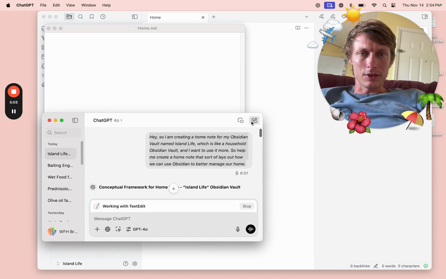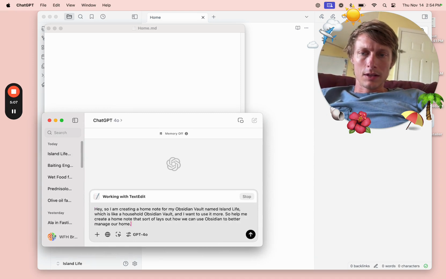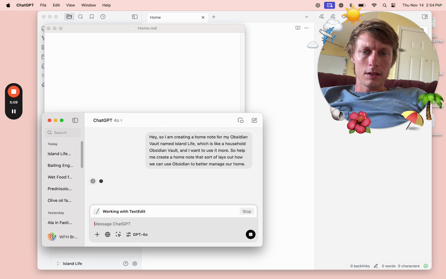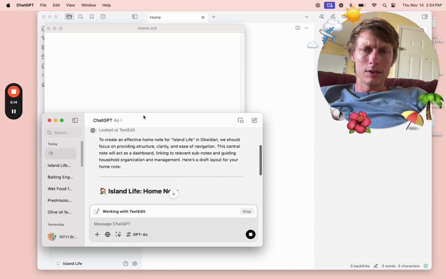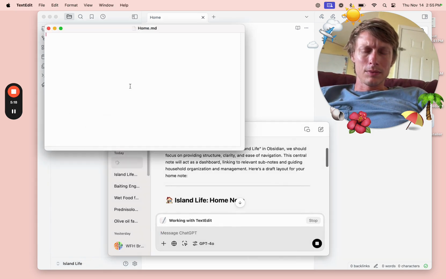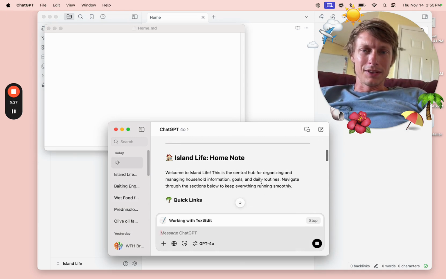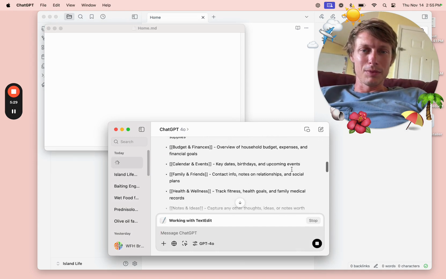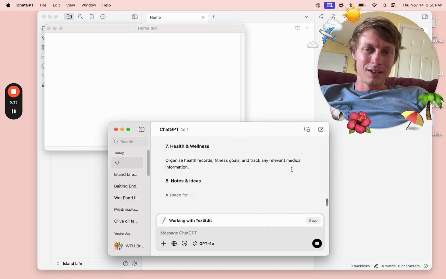I want to start a new conversation. And working with TextEdit, this is definitely TextEdit. It looks like it's doing a good job designing the note. It's really extensive.